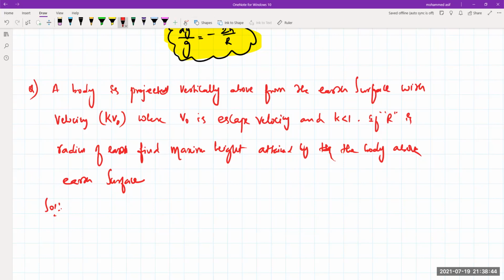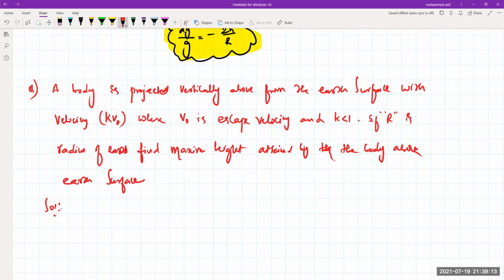Think of the kinematics concept. At the highest position, what is becoming zero? When a body is projected from the surface and reaches the maximum height, from there it will take a U-turn and come back to the ground. When it takes a U-turn, for a fraction of a time, the velocity at the highest position is how much? Zero, isn't it? So that logic should be there in your mind for doing such problems. Now you can get the answer very easily. Draw the diagram and see what application you can apply.